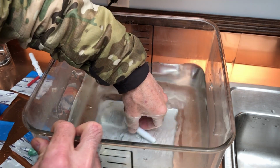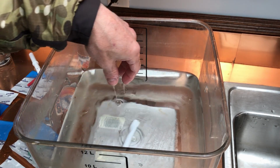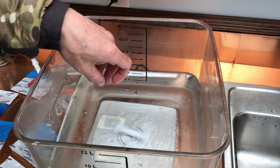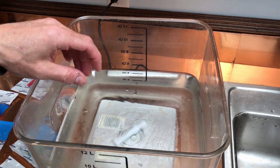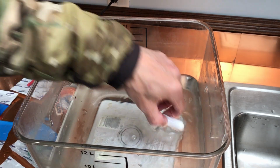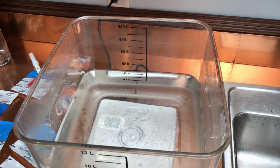Yeah, it's just too long for this plate. So there are plates with bigger rotor diameters. Yeah, I wouldn't recommend a 70 millimeter or a 60 millimeter for this particular plate.